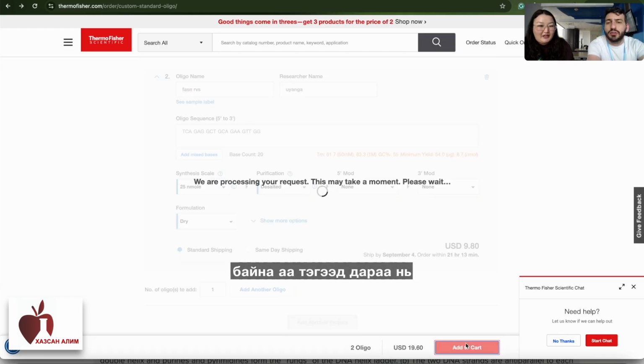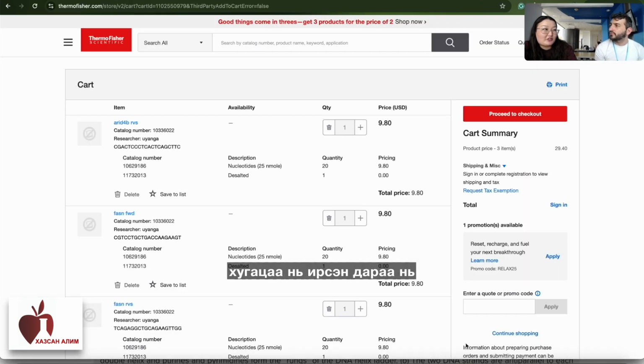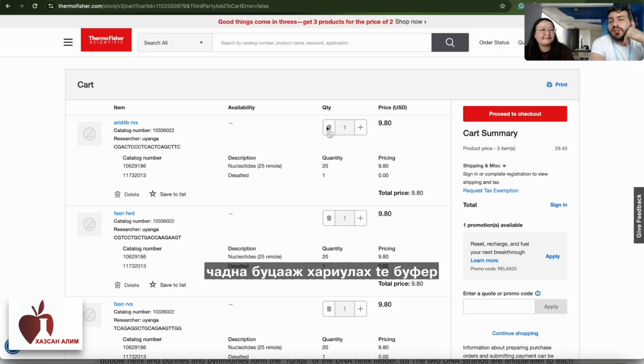Add to cart. After our order, it arrives. Then how to dilute it, and should it be RNase-free water or just TE? What is TE? Why should it be TE? It's a buffer, if I am correct. Let's check, but I think it's Tris plus EDTA. So you can resuspend in TE buffer.